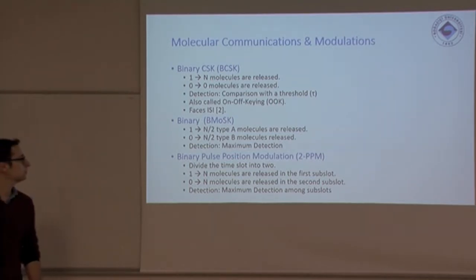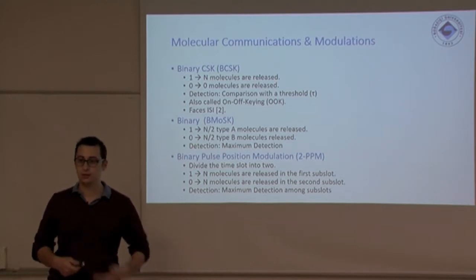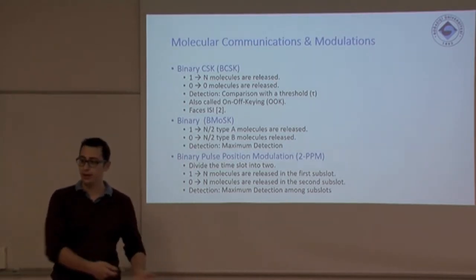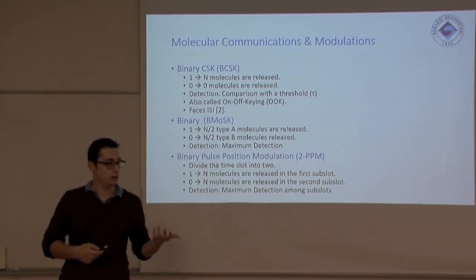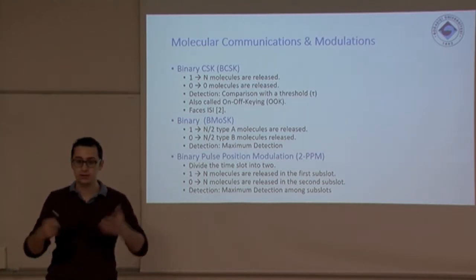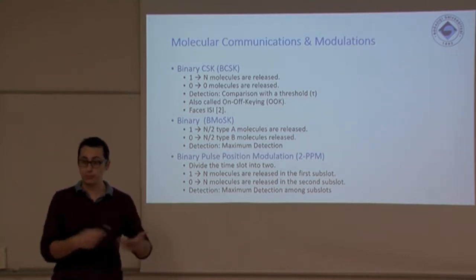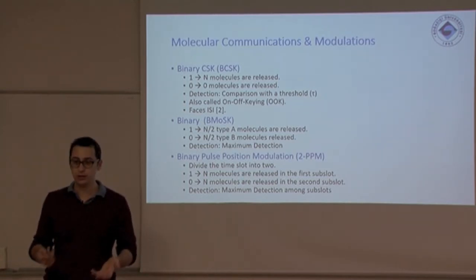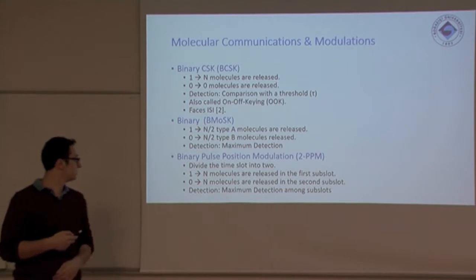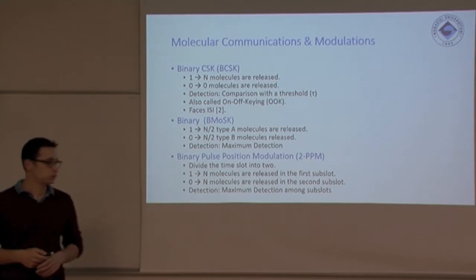The problem is that this unfortunately faces a severe amount of ISI, intersymbol interference, meaning the more ones we send, the more molecules we dope the channel with. The molecules start to accumulate in the channel, and as a result, we have residual molecules corresponding to earlier 1 transmissions that can screw up our communication big time. This is a big deal, and it hinders the communication really big, I guess.